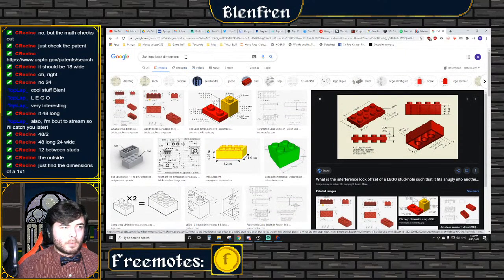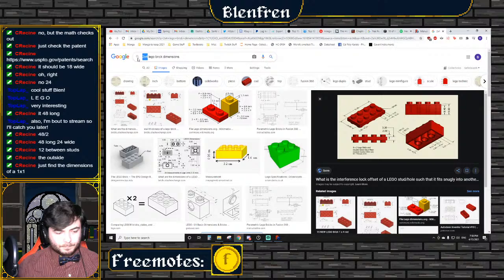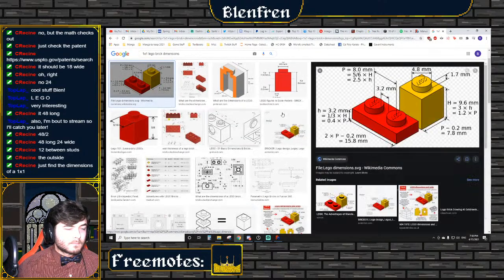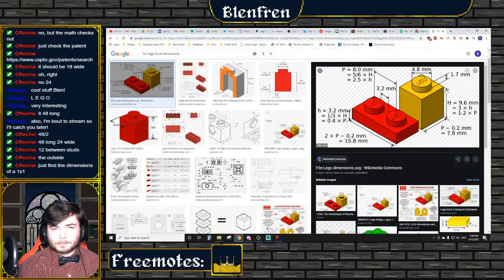Just find the dimensions of a 1x1. The studs are 1.7 tall. I think that's the only thing that they managed to get right.